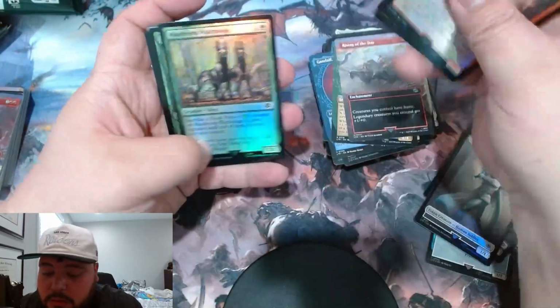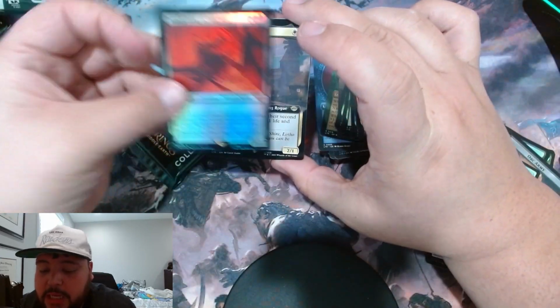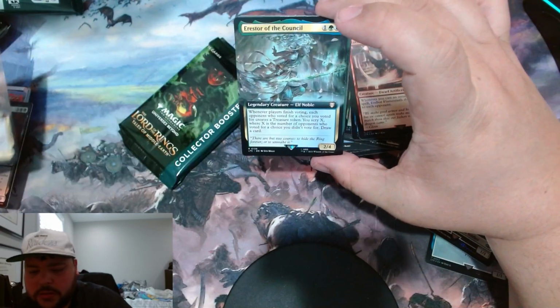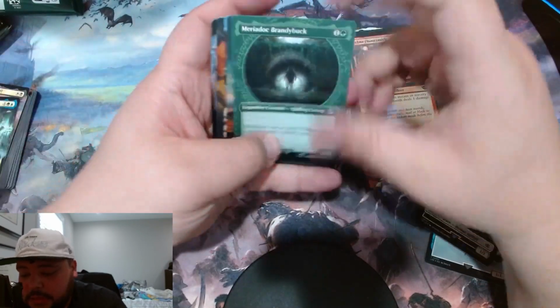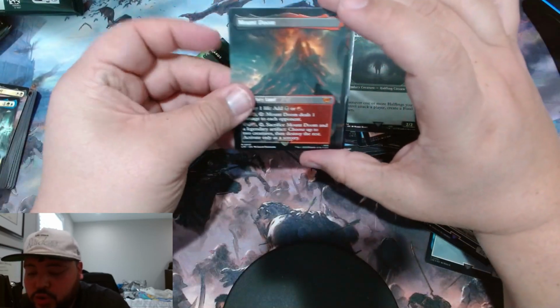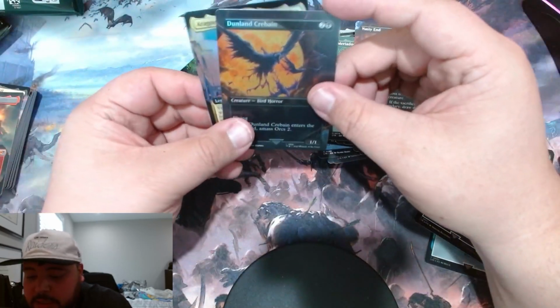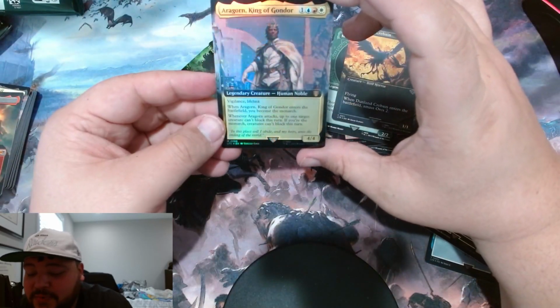Here we go. Watchdogs. We got that Swamp. Witch-king of Angmar. Lotho, the Corrupt Sheriff. Mount Doom. That's a pretty Mount Doom. Nasty End. Dunland Raiders. I can't even say that. Aragorn, the King of Gondor. That's a pretty foil, too.